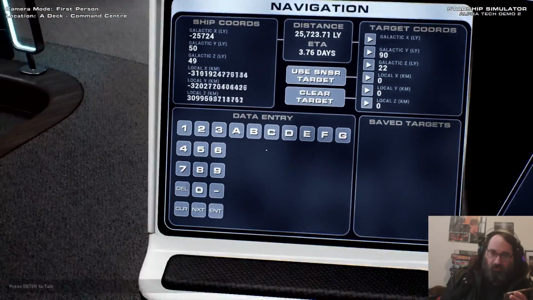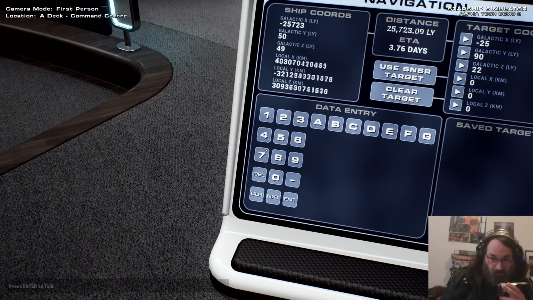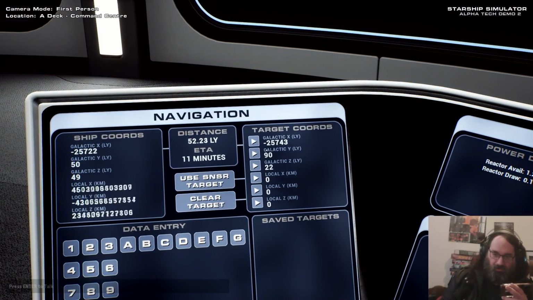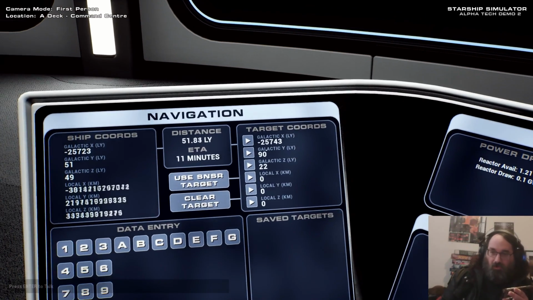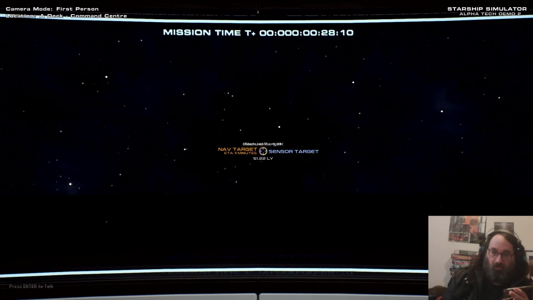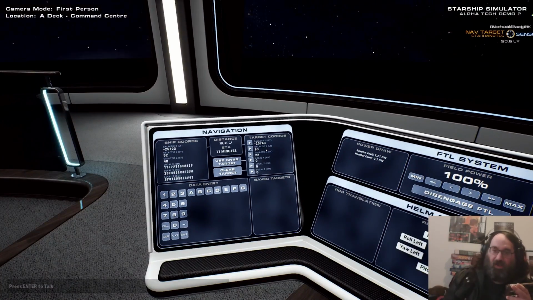Let's get rid of the 0, press that, then press minus 25743. Has that kept it, that one? Yep, that's kept it that time. Sorry, you have to delete the 0 at the beginning, otherwise the minus won't work. Okay, now we've got that engaged. As you can see, we are currently moving towards the black hole, I do believe, and we will be there in 11 minutes.